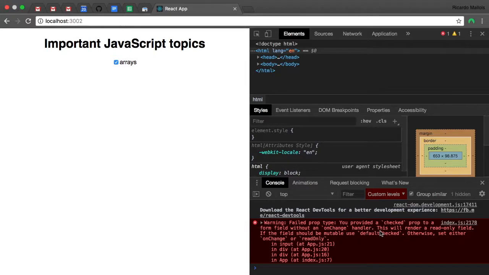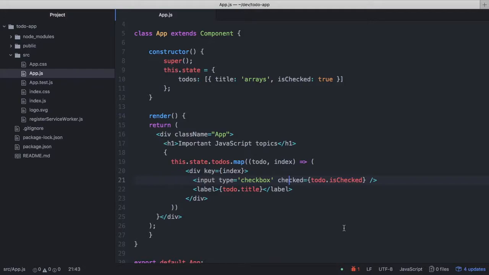Right, it's still complaining, but this is also a good exercise, right? Because we should learn, we should read the errors, because this probably will tell you what to do next. It's telling us, hey, you provide checked property to a form field without onChange handler. So it's a very polite way to tell you, please add the on-change handler, right?